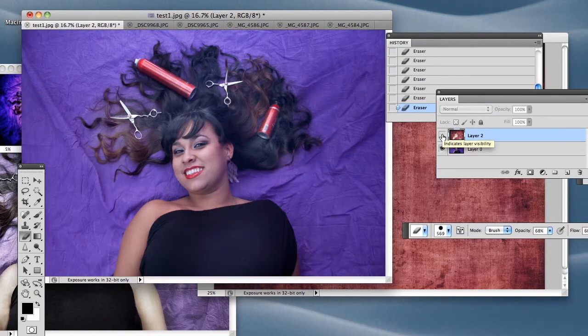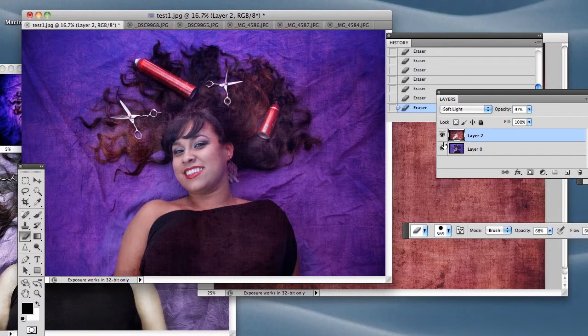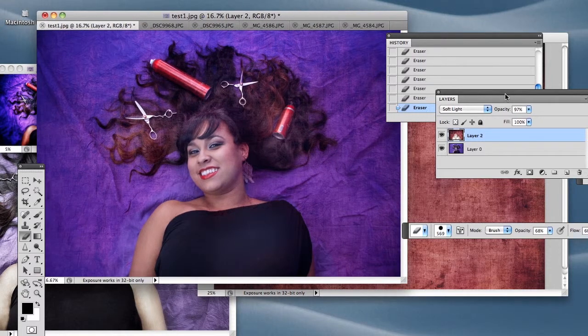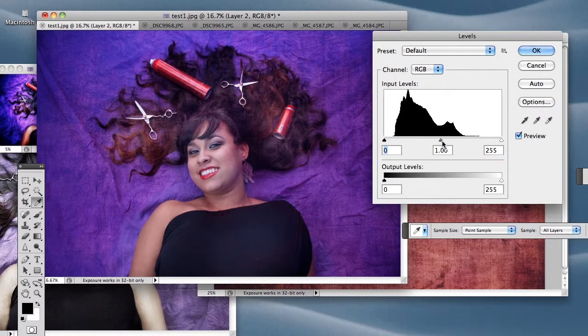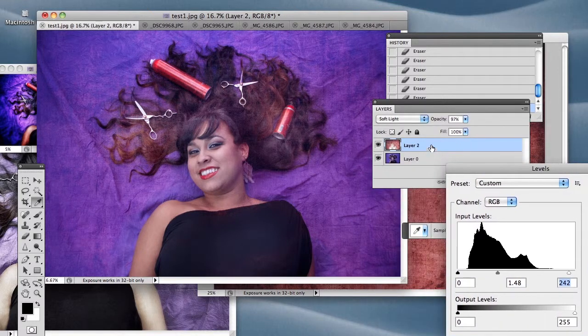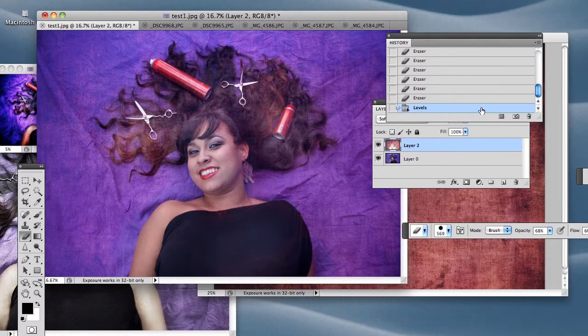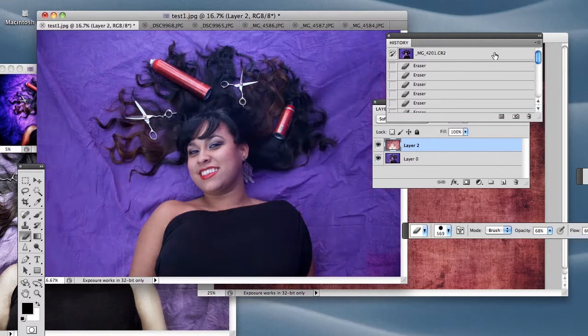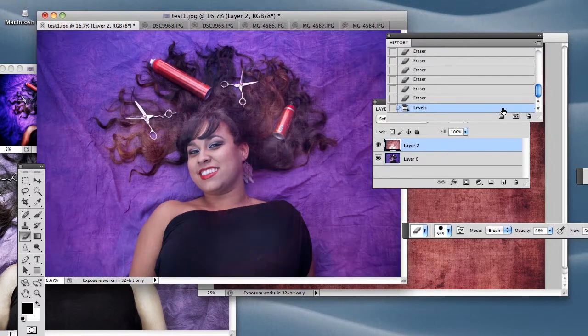Now I'm going to remove the texture from the garment because it looks too blotchy there. But overall, I'm liking the effect. And I'm just going to apply some levels by lightening it up so that it's not so contrasty. Now I'm applying the level adjustment to the texture layer, and that's doing a very nice job. Now again, to compare the two, this is where we're at now, and this was the original. Now you can repeat this process until you're happy, but that's essentially the gist of how to apply a layer.